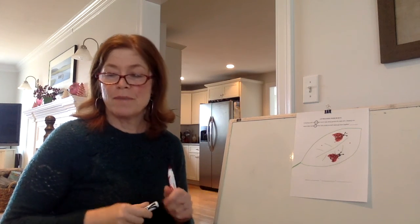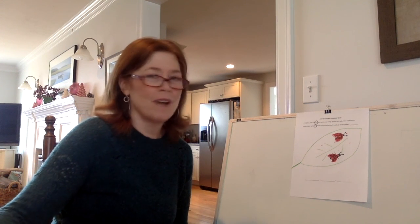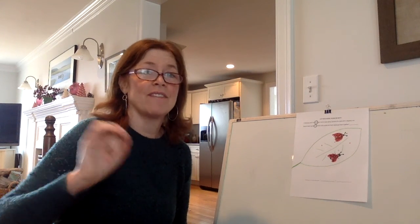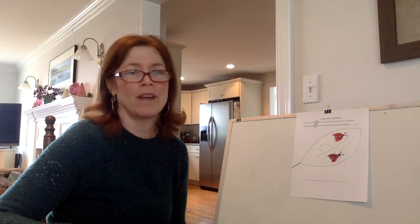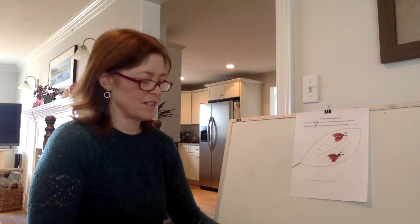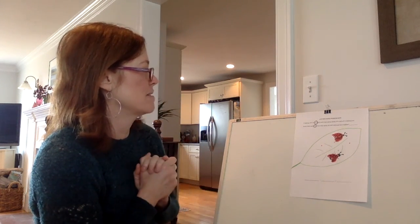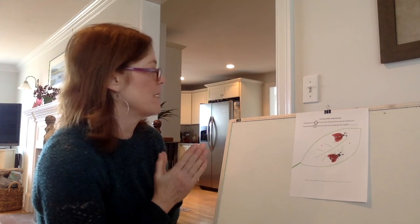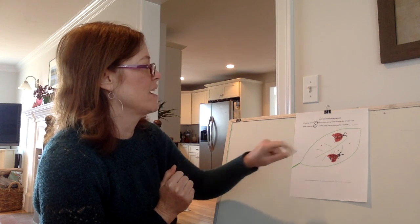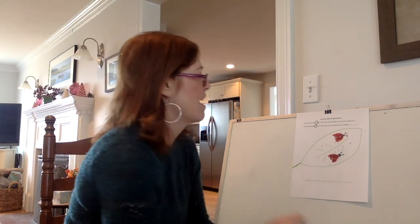And if I wanted to use my counters, I could use my counters, my beads. You can use dried up beans. You can use little circle glass if you have any of that. But you can really be creative with your counters if you need them. If you can do it in your head or use your fingers, that's great too. So now I have, let me look at the problem. Do I have what the problem says? I go back and I see a ladybug with 5 black spots was eating aphids off a leaf with a ladybug with 7 black spots. How many did they have altogether?